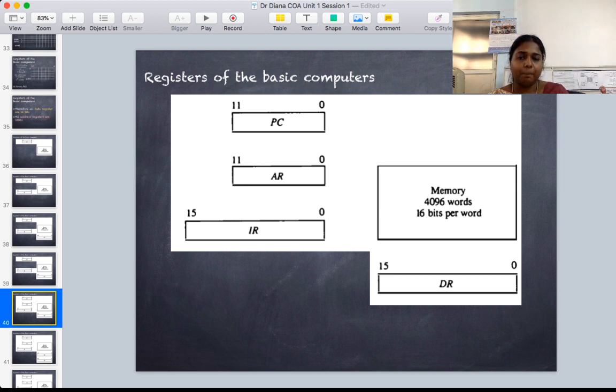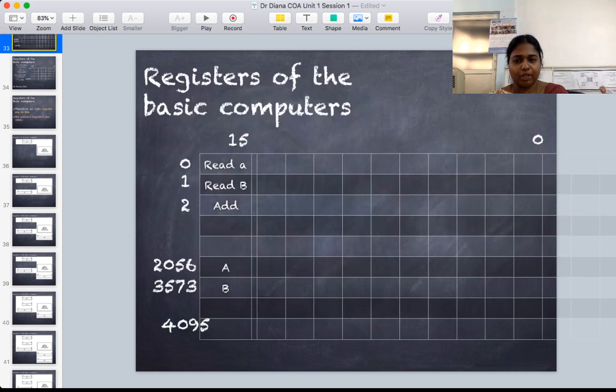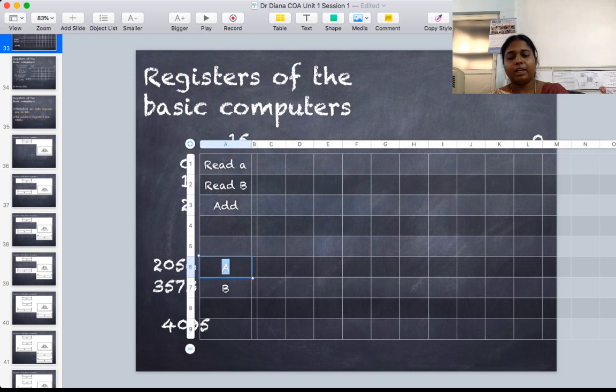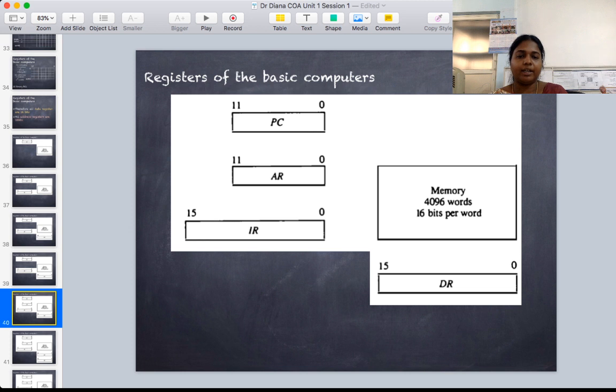Now after the computer reads the address register, it goes to that particular memory location and finds out the value of A. Imagine the value of A that I have given is 8 and the value of B that I have given is 45. Now this 8 is the data upon which I have to do some operation according to my program. So this 8 is read from memory and it is placed inside the data register. Are we clear till here?